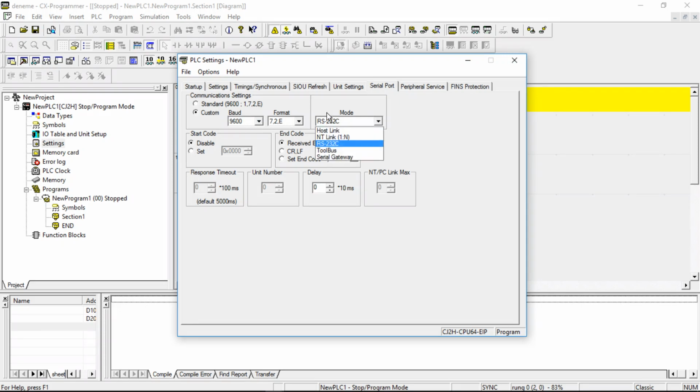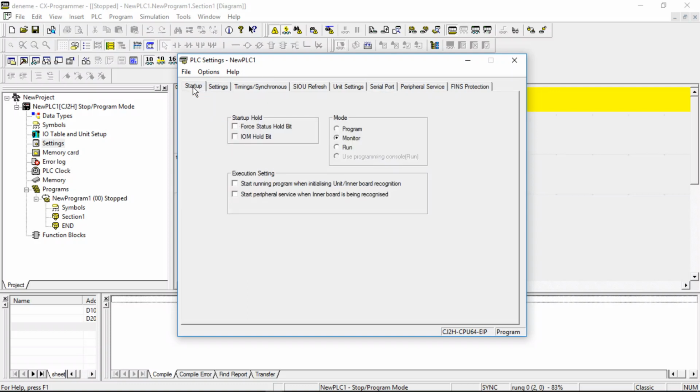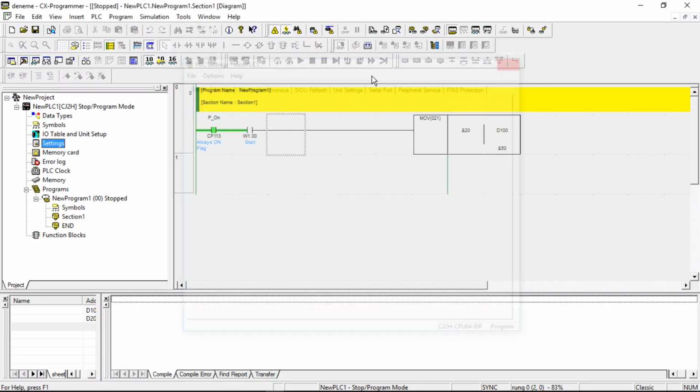The communication modes are host link, NT-link, RS232C, tool bus or serial gateway. Which one you are going to use, you can select in here. And another thing is here, not important for a moment. Then you can set some settings for the communication and startup in the settings section.